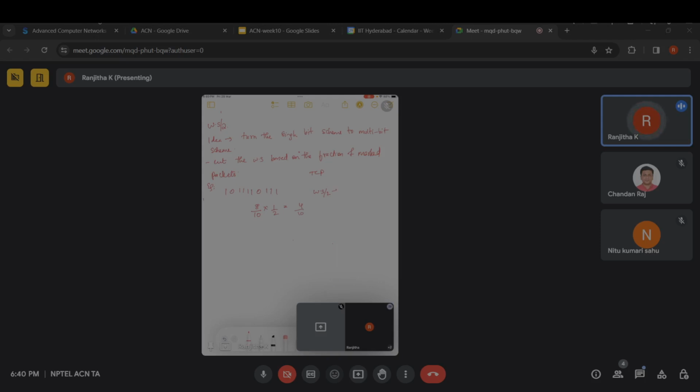So instead of making it 50%, with DCTCP we are making it 0.4, that is 40%.